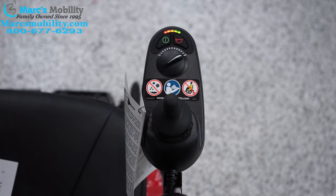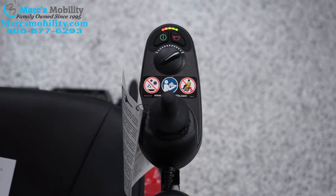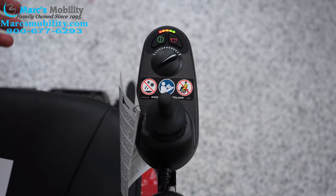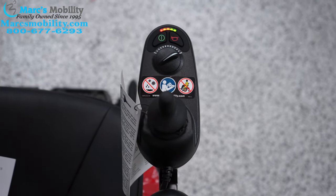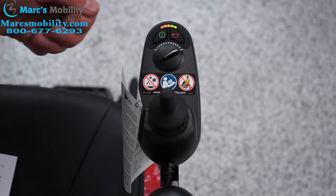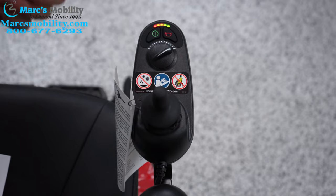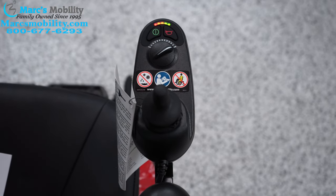This feature is really used for if you have grandkids, you're at a theme park, or at a certain place and people want to prevent somebody from jumping on it and driving away with your unit. You can lock it out. But it tends to be with older users — they like to hold down and mash the off or on button to turn it off, and really what they're doing is locking the joystick.